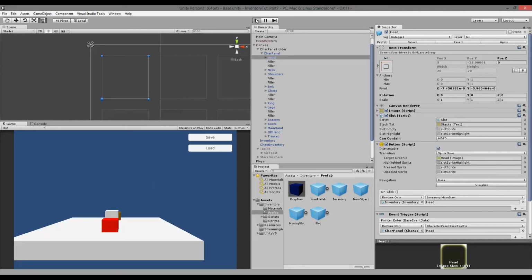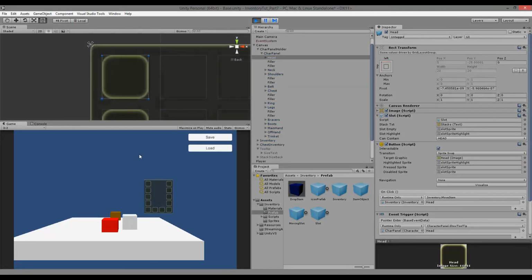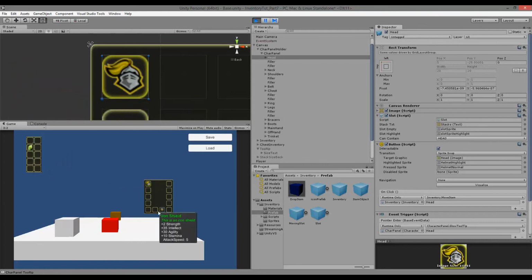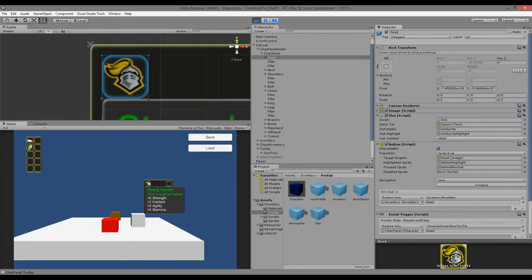Okay, so now we can actually open and close our character panel, and we can equip our stuff, and we can see the tooltips correctly, and we can de-equip our items by moving them back to the inventory or dropping them on the ground somewhere here. And we can equip them by dragging or right clicking on them. So I'm gonna wrap this part for now, and then in the next part we are going to look at the stats, because now we have all the base functionality down, and the next thing we need is to be able to calculate some stats so we can actually use these equipped items for something. And we also need to add one more thing to the tooltip so that we can see what kind of item it is. So if I mouse over this, I want to be able to see this as a belt, for example.